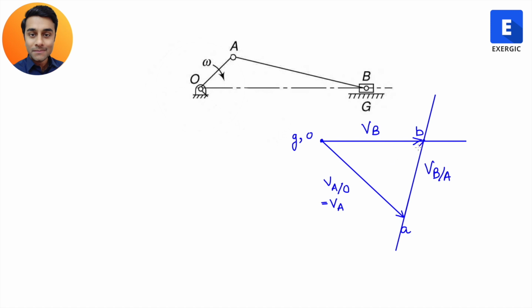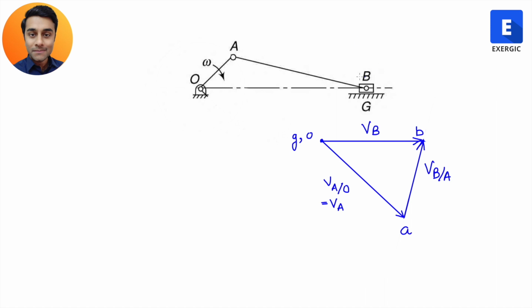And this velocity here is the velocity of B with respect to A. This completes your polygon. The details, these lines which we drew here, are now not relevant to us since we have completed our polygon. So we are done here. We have completed our velocity polygon. And now whatever is asked in the question, you can determine.